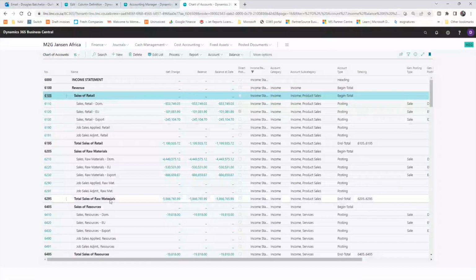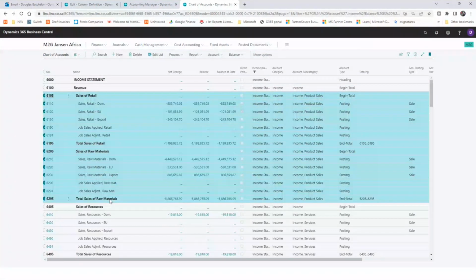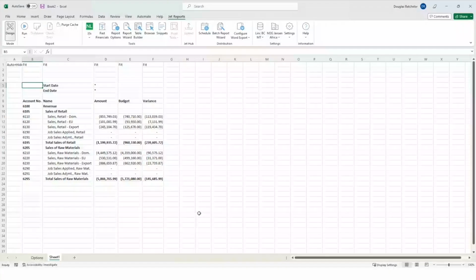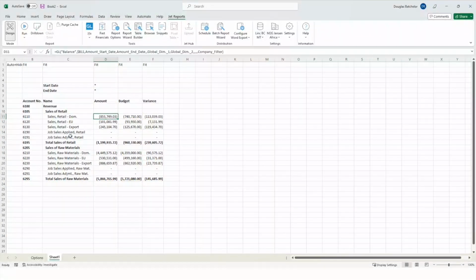There we go. So it's brought the figures in, and we can see it's put in a little formula, and it says sales 6110, that's 853,000 rand, which is this amount over here.